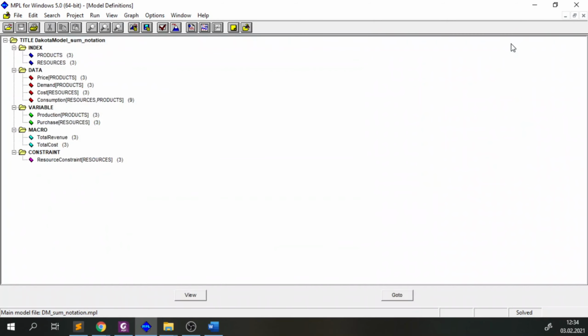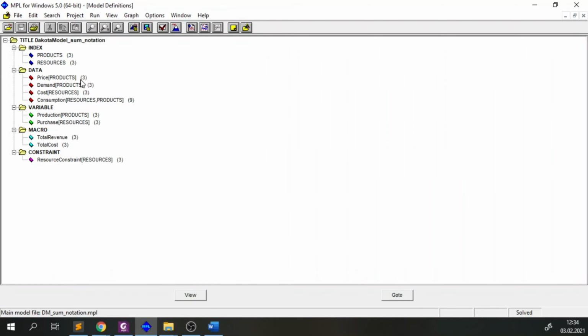And the model definition shows you all the objects that are present in your model. And this is the result of model parsing. So when you define the model in, so to say, textual form, sometimes it's useful to look at the model definition where you can see which indices you have, which data, which variables, which macros, and which constraints you have.